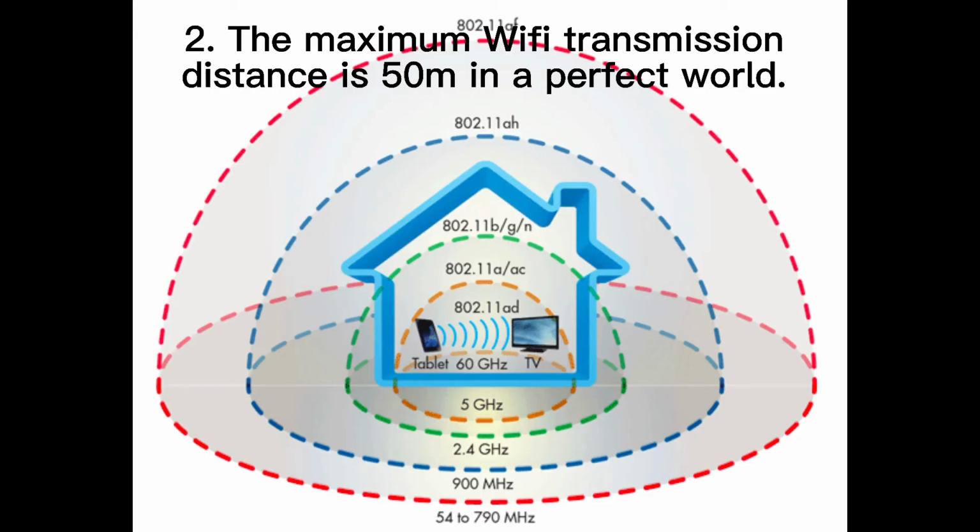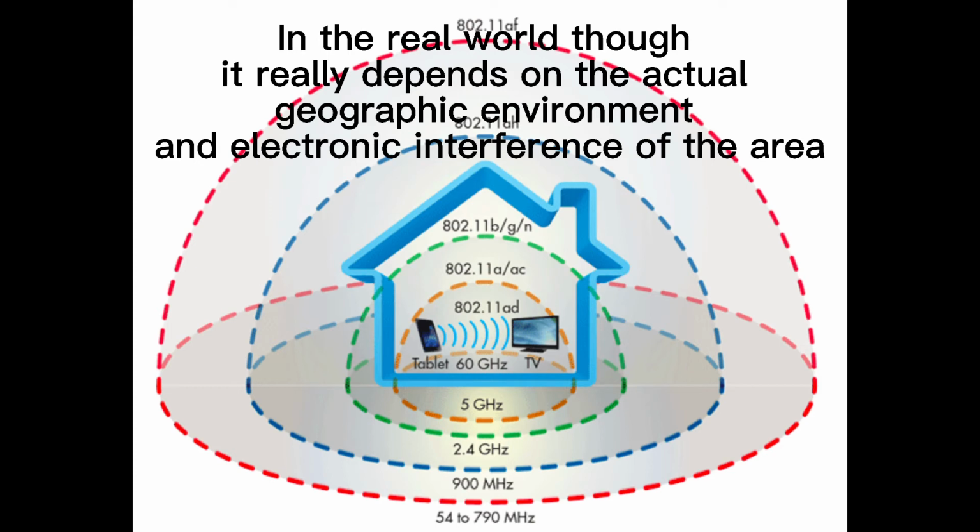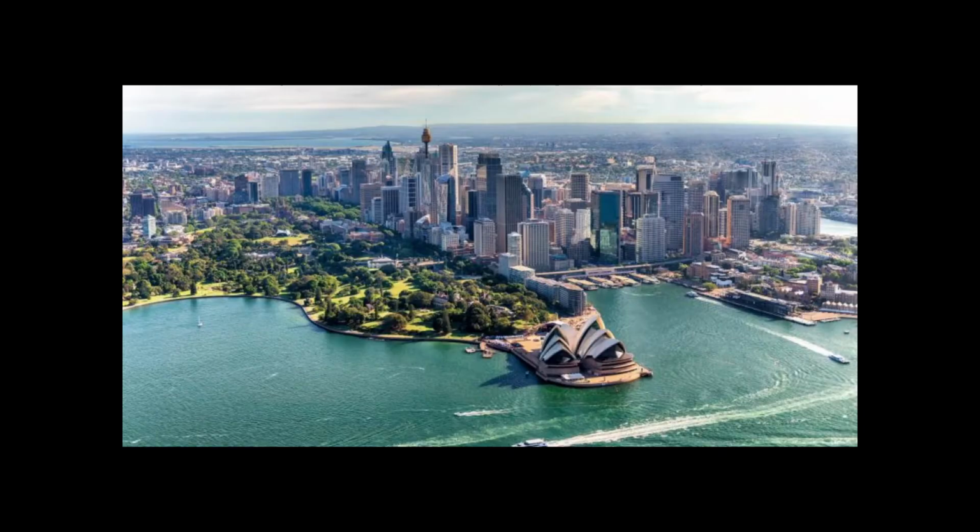2. The maximum Wi-Fi transmission distance is 50 meters in a perfect world. Means the mirroring device can receive image transmission at 50 meters away from the scope. In the real world though, it really depends on actual geographic environment and electronic interference of the area. So in urban area, I haven't even tested, but my limited household knowledge, I think you should consider lucky if you can get 10 meters.